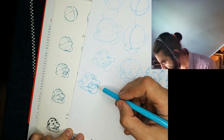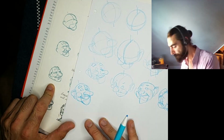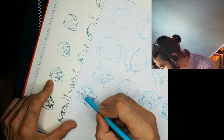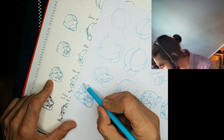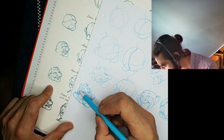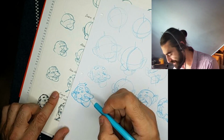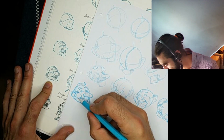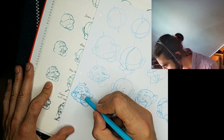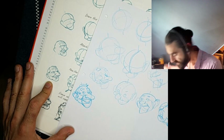I could probably even put teeth in there if I wanted, but I'm going to move on to this one down here, which is like the last step. So he's got another little side eye. He's looking at, I don't know, a pretty lady, like his wife. Or maybe his husband, you never know. The ear is actually much smaller than I drew. So I'm going to blend them in together. Doesn't matter because I'm just going to draw it again right underneath. He's got a lip and a line, and the cheek goes into the nose for some reason on this side. Old men have lines underneath their eyes, no offense. Okie dokies, I'm done drawing that one.